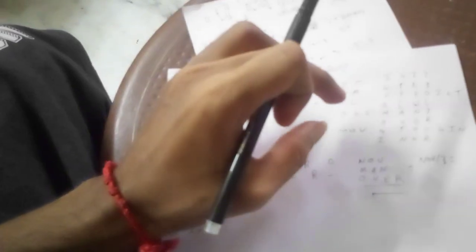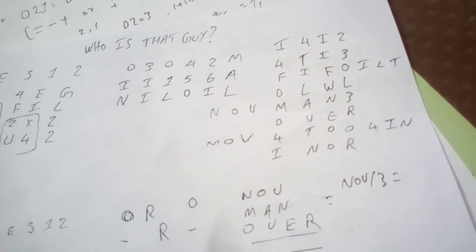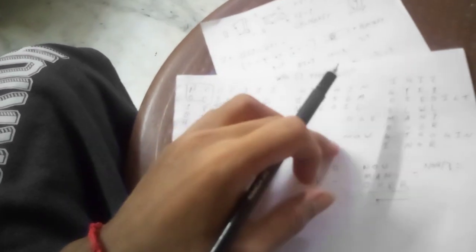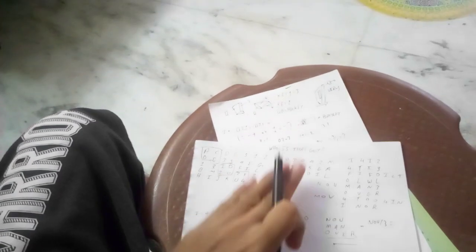According to JC and Chuck's reports, I have to concentrate on the middle puzzle, but what I found was different. Now it was the month December. So I have to concentrate on this one, MOV, 4, 2, 4 in INOR. This was a code language used by the enemies, friends.